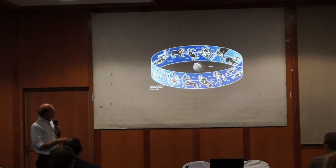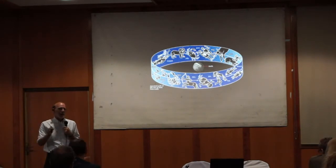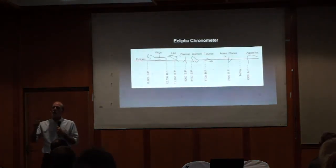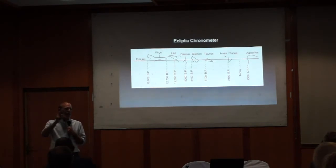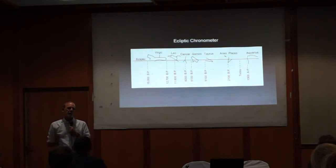So one way they passed the information down was with the zodiac. The zodiac actually takes account of these catastrophic events due to polar precession. And polar precession we use as their clock. The vernal equinox, which is the observation of the place in the sky when the sun is rising in spring, moves, takes about 26,000 years, and moves through the whole zodiac. So it's like a giant clock.